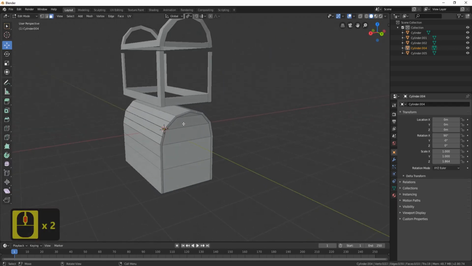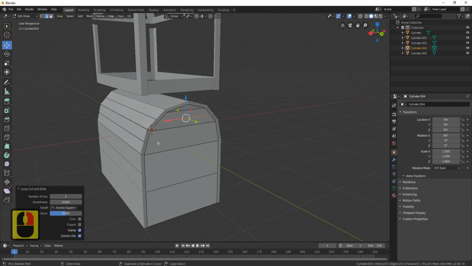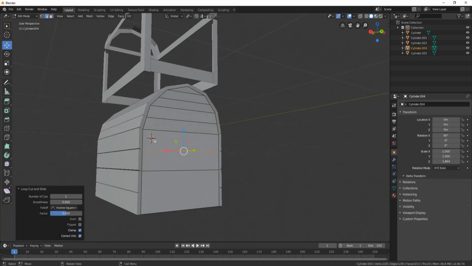So let's come to this side first. The top one I think is okay, so I'll press Ctrl R, left click, right click on this, and I'll do the same going down. These bits you might want a bit thinner than what they are, but I think I'm quite happy with the thickness of these, because they do line up with these pieces of wood.